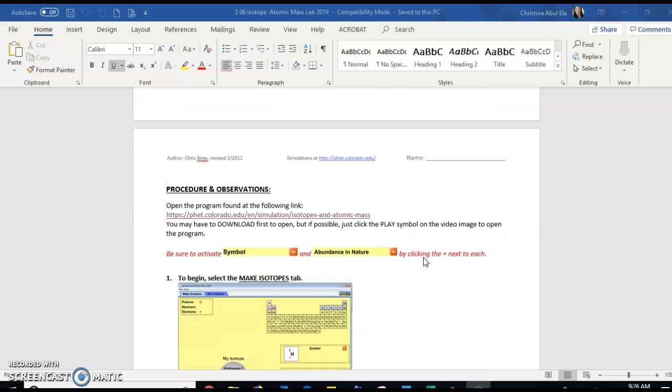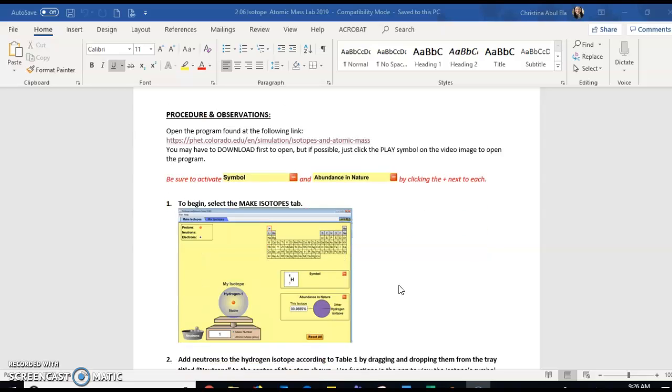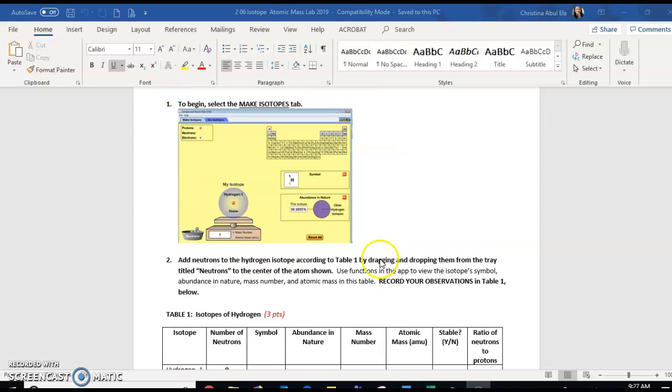And then you get to the procedures. In the procedures, there's the link where we're going to collect the data. I'm going to go ahead and click on that and go over to the screen now. And as you work through the rest of the lab, the directions are there. You can follow through with them and it'll tell you which data to take. Let me go ahead and scroll through the rest of the lab document. That's what the website looks like. When we head in there, we'll see that.